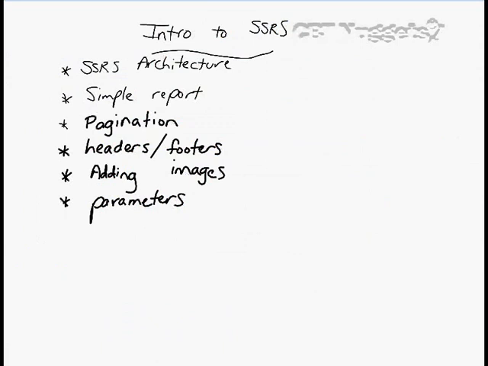Let's review what we learned in this nugget. We first of all reviewed the SSRS architecture. We have several different clients to choose from, such as the web browser, report builder, report designer, model designer, and so on. And there's also third-party tools out there. The clients are then going to communicate either directly with a report manager or with programmatic interfaces, which then can communicate with different extensions as well as the report processor. And the report processor is going to be responsible for generating your reports. There's going to be communication with either the data source or the report server database.